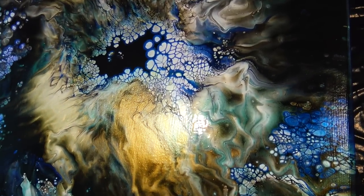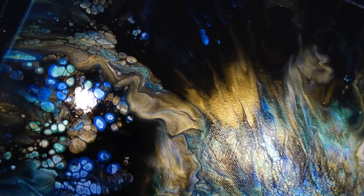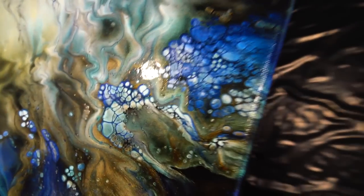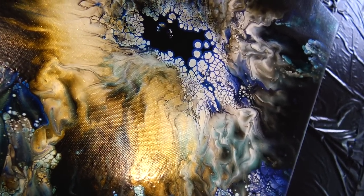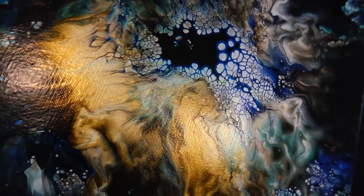It's not completely dried yet, but almost. I'm really not happy with the composition, but the colors are just gorgeous. See this white gold, it's gold and it's white from the other side. It just, oh, wow, amazing.